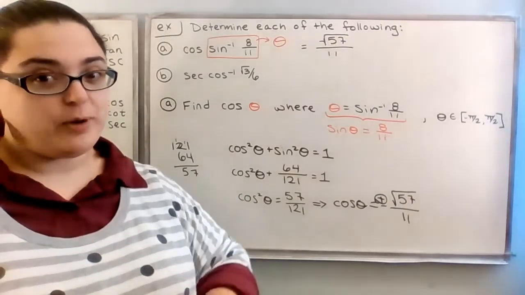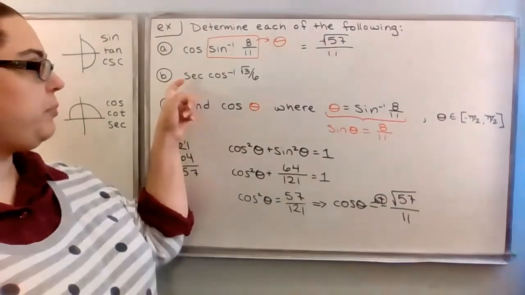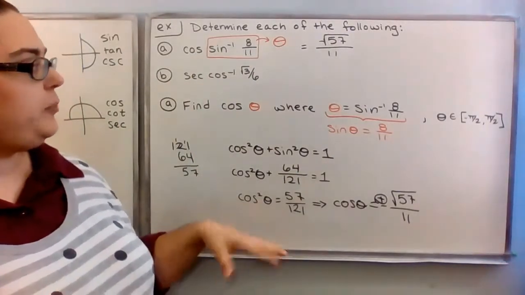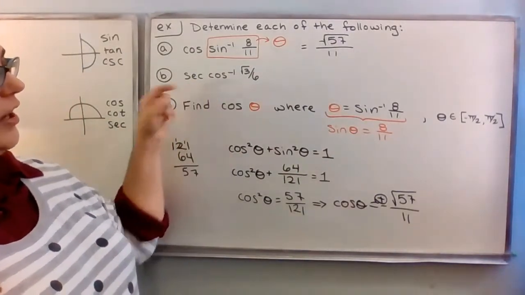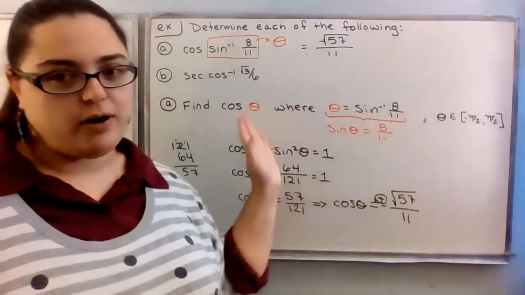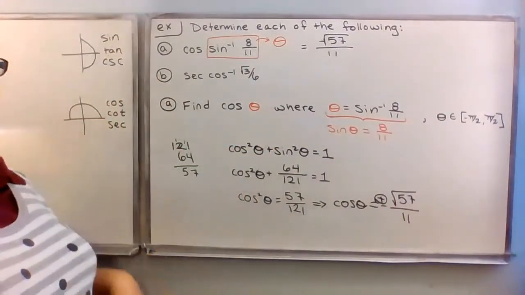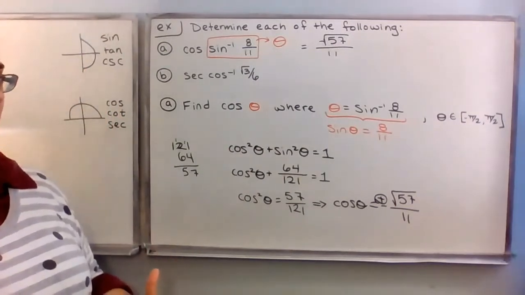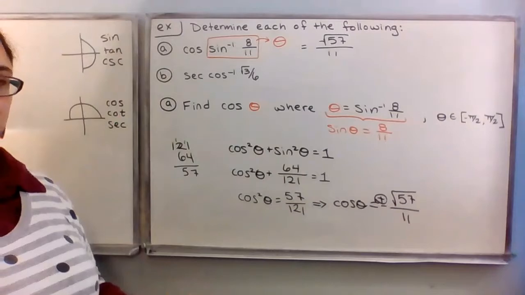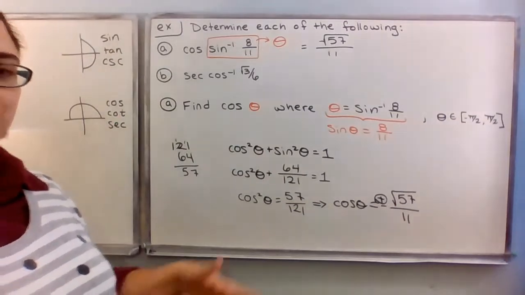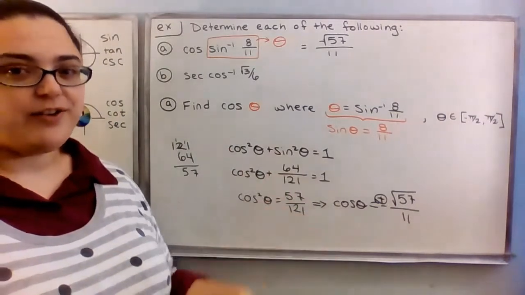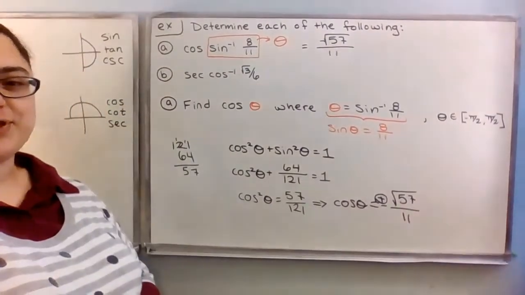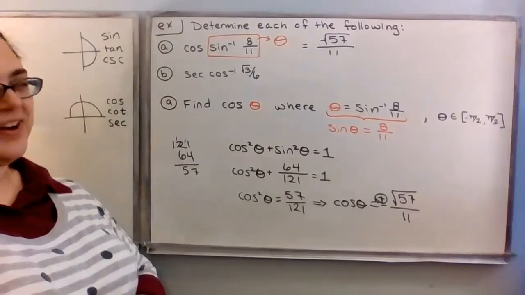All right, so why don't you take a moment and pause the video and try to do part B on your own, so you can use this as your guide. Think about how you would take this expression and rewrite it as an old problem that we already know how to solve. Use the east and the north to guide you in determining where the angle is going to live, and see if you can come up with an answer. When you're all done, unpause the video and the answer will be on the board and we'll walk through it together. So let me get out of the way in case you need that, and you can pause the video here.